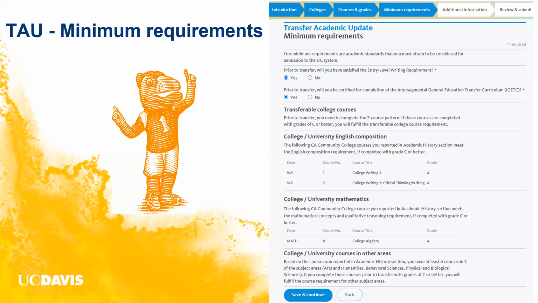IGETC is specific to students who are attending a California community college. You should be able to find all of this information on your transcripts or in your community college student portal. If you are having trouble finding this information, we recommend that you reach out to your community college counselor for advice.